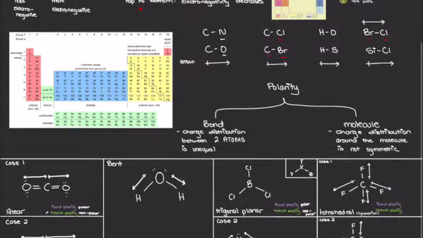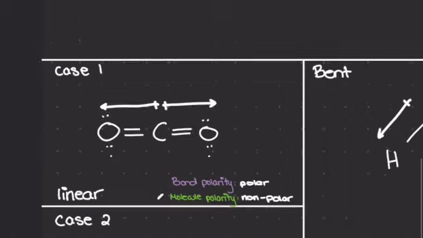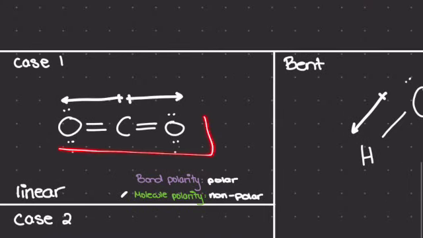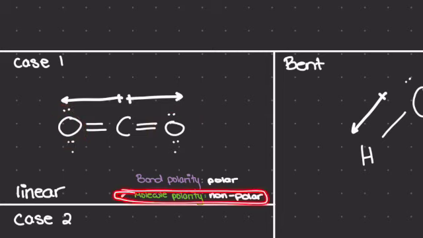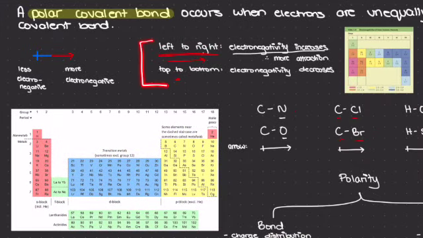Now let's look at some examples. What do I see here? Symmetrical. I have an oxygen here and an oxygen here. So directly I can say the molecule is nonpolar right off the bat. I don't even need to draw it out. But how's the bond polarity going to look? This one is directly only based on electronegativity, which we go back to using the two trends I stated here.